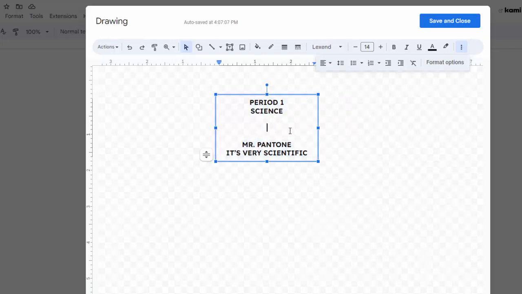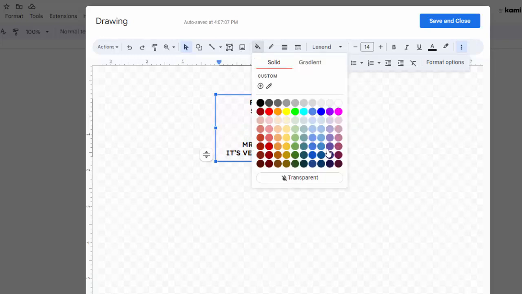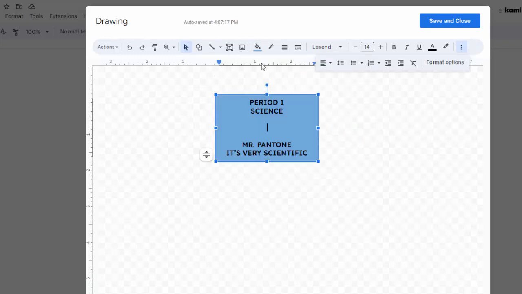And I think I'm going to fill. I'm just going to click in here and use a blue fill color. And I think I'm going to put a border around it. This is all optional stuff. You've got to decorate it up the way you want. Now, I want to show you this.